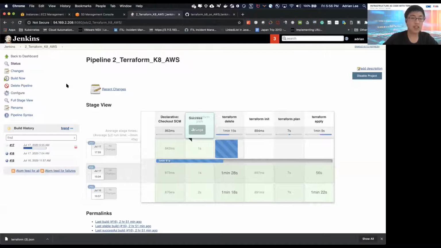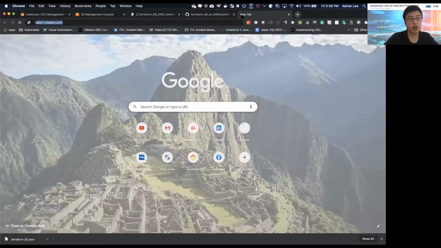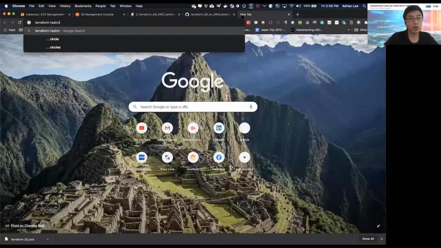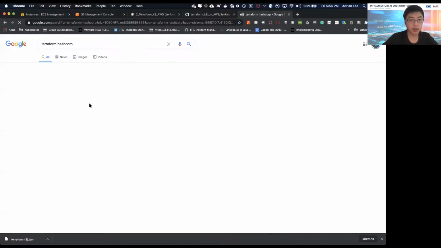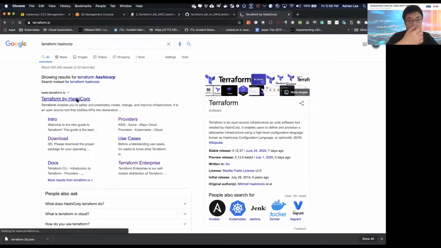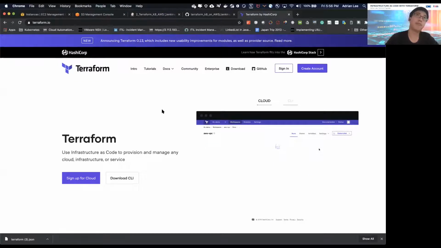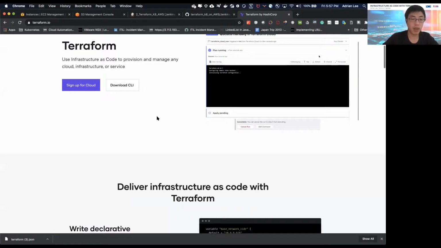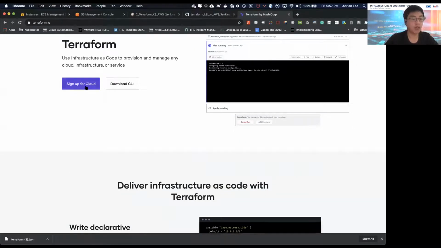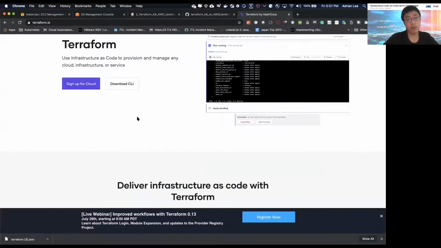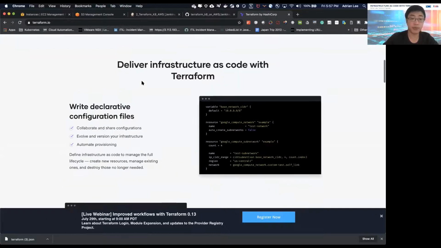Understood, okay. So anyway, for Terraform, to get started, you can always go to HashiCorp Terraform, and they have very good explanations and documents on how you can use Terraform. Of course, you can also sign up for Terraform Cloud. With Terraform Cloud, as mentioned, you do not need to install Terraform itself. You can start using the cloud service right away.